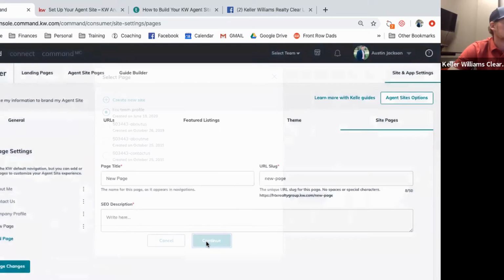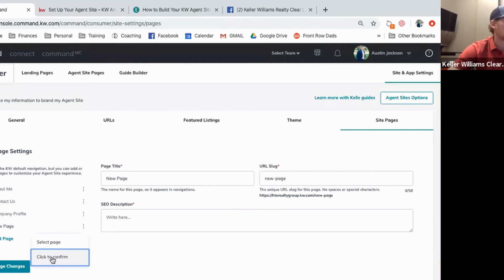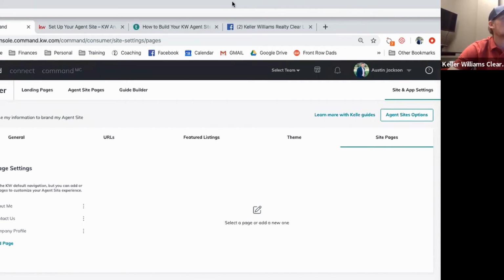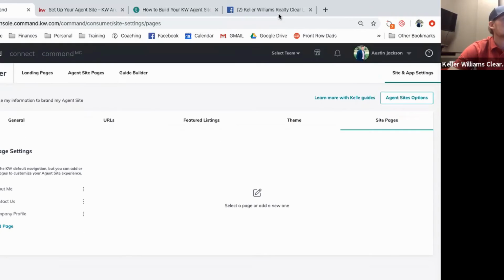So creating it, continue, go that route, and then you'll be able to sync it and have everything connected for updating and having multiple pages available to your website. I'm gonna go ahead and delete that one because I don't want it on there just yet. So that's how you add individualized pages to your website to kind of really expand it, make it your own, and do those different features.